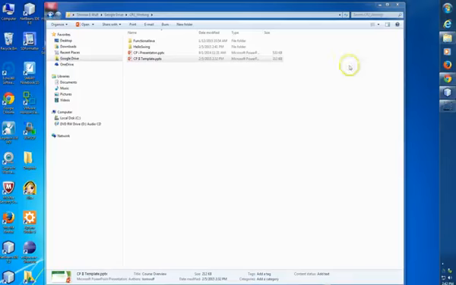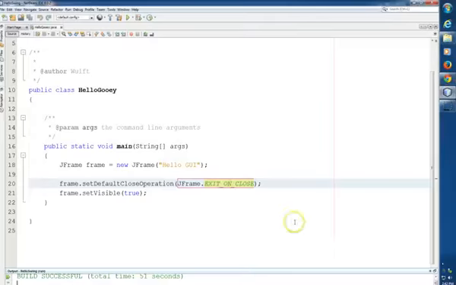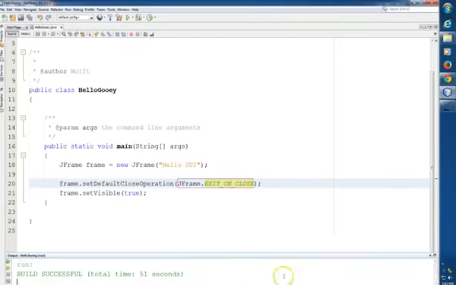I can also maximize it, and then finally I can kill it. And if we go back into NetBeans, you can see that when I killed the frame, it actually went ahead and halted the program. And that's because I put that exit on close. Okay? All right, so by default, the frame will size itself based on the content.